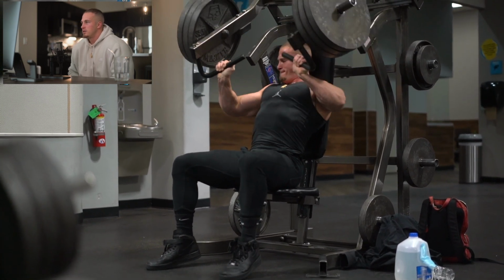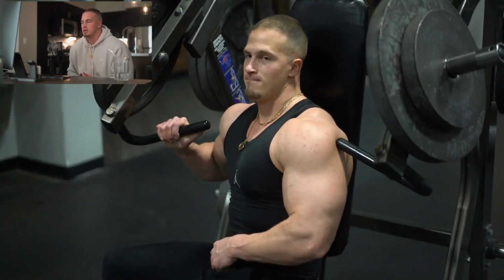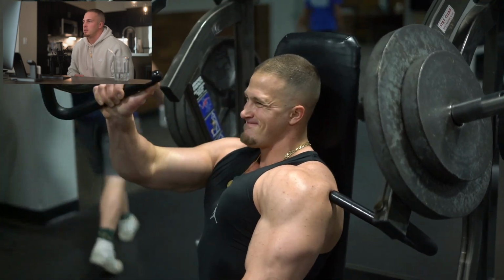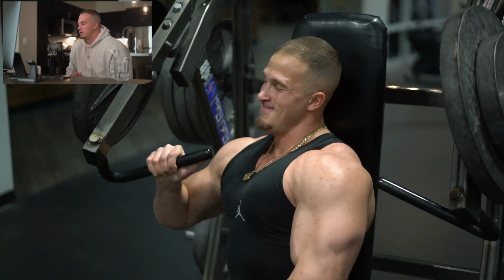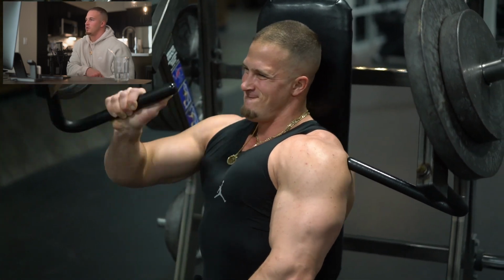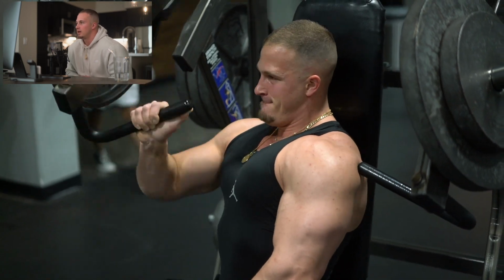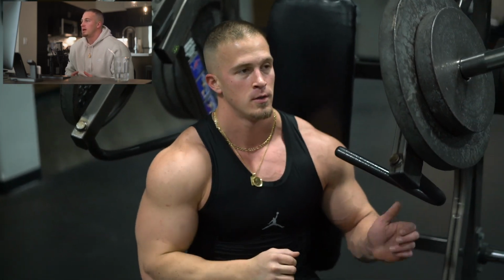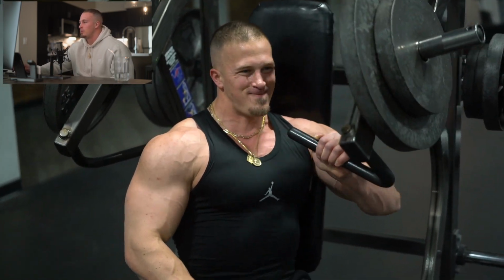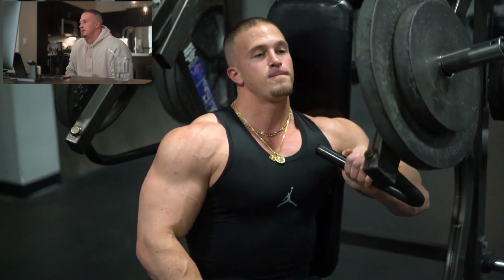Up next, we did the exact same machine, and all we did here was turn to the side. You're just pressing, squeezing the upper inner chest. Every time you come up, you're thinking about your side chest pose where you're grabbing the other side and squeezing. That feeling that you get through the collarbone and inner chest, that's exactly what we want right here. It's going to help give you that nice round look through the chest. I like to do these as a warm-up. We didn't do that this time, but I like to warm up with these. These are really good. Something different.